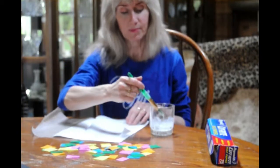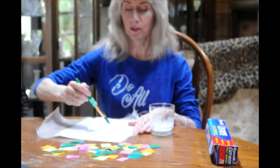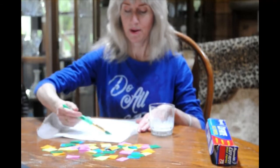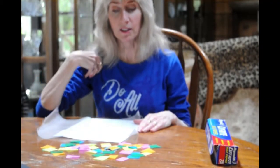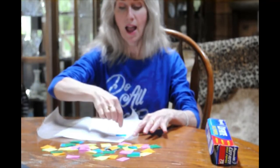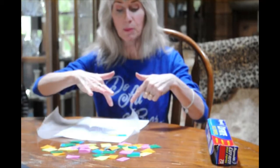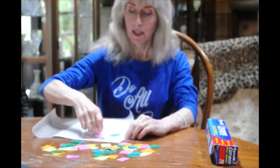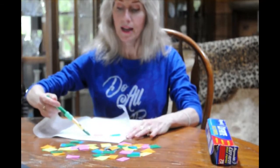Now I'm going to paint a little on my piece of wax paper in the middle. I'm painting with this watered-down glue on one side — only one side. Now put that aside and I'm going to pick my first color. My favorite color is blue, so I'm picking a blue and putting it down. My next color I'm going to pick yellow and put it right next to it. I let it overlap a little — and look what happened when it overlapped: it turned a little bit green. My next color I picked pink, and I let it overlap a little bit.